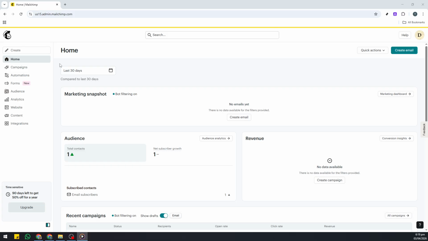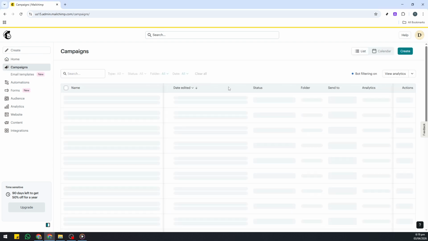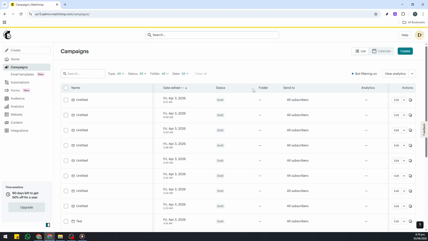Start by heading to your Mailchimp account. Once you're in, look for the campaign section in the main navigation. This is your command center for everything you've built, whether it's an email, a multi-channel journey, or a broader campaign that pulls in multiple touchpoints. Open the campaigns area and find the marketing campaign you want to schedule. If you manage a lot of workspaces or drafts, scan for the campaign name you recognize and make sure you're selecting the correct one. You'll see status details and recent edits right from the list, which can help you confirm you're in the right place.